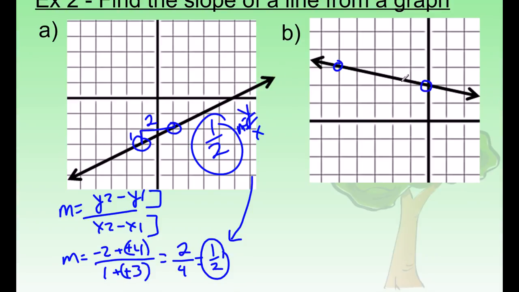Now, for me to get from this point to that point, change in y over change in x: how far up and down, how far sideways. So I'm going to go down 1, see, down 1, over 1, 2, 3, 4, 5. The slope is going to be a negative 1/5. It's negative because I'm going down 1 over 5.